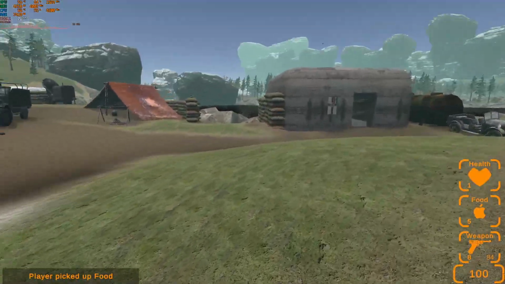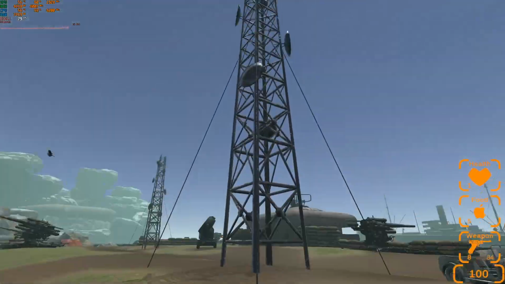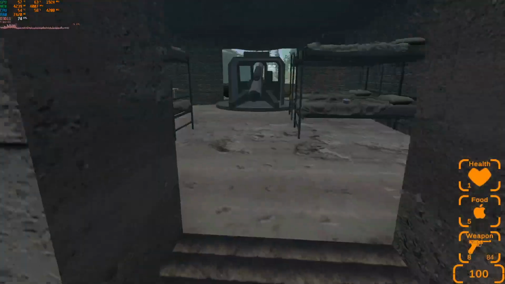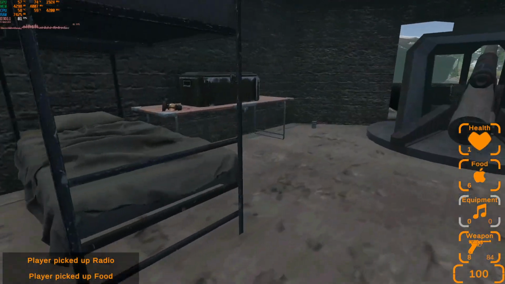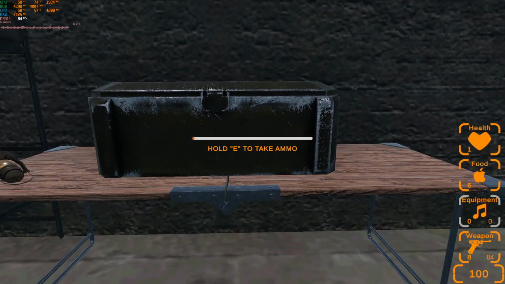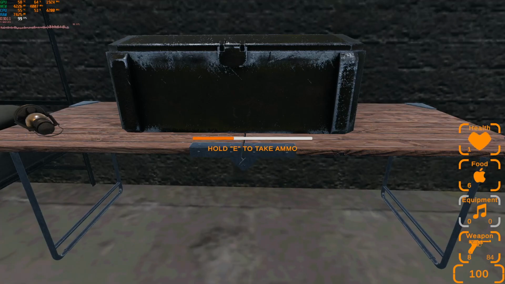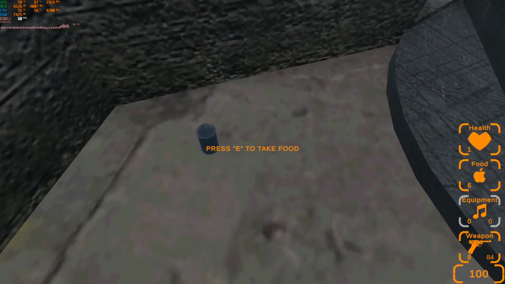Can't drive any vehicles or anything. We've got a crate over there that's got a red light on it, so we'll go check that out. Let's have a quick look, see if there's anything here worth looking at. There was something. Take ammo, yeah. I mean, it's a bit weird. I'm quite far away from it. If I go closer, then I can't do anything.